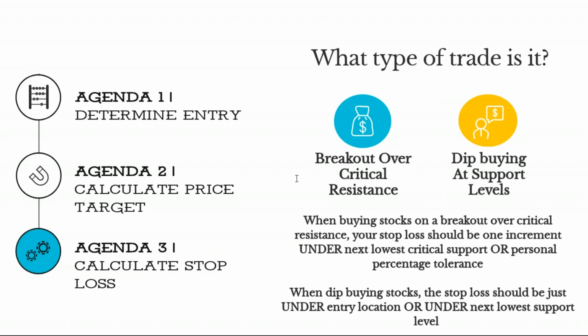Mine is set on a 10%, 5% basis, 10% price target, 5% stop loss basis. So every time I want to go in and buy some shares of a stock, I have this brackets order already set up for me. Once those brackets are there at that 10%, 5%, which is just my personal goal or percentage tolerance, then I can adjust based on the chart's support and resistance levels.